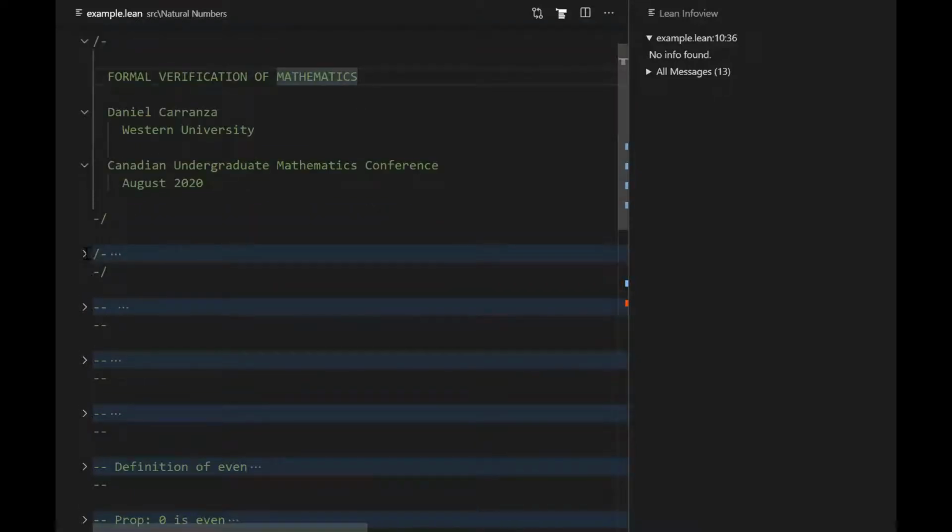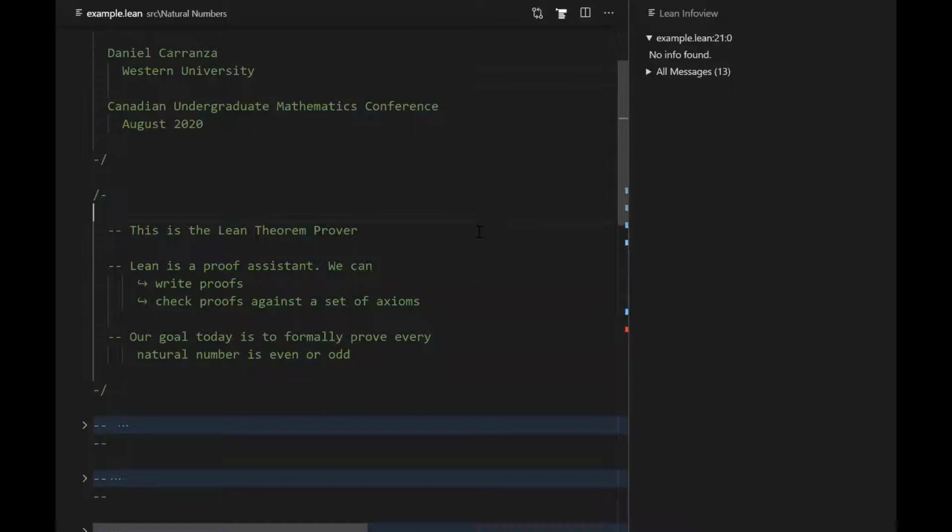First things first, I'm going to explain what you're seeing here. This is the Lean theorem prover, or at least the Lean theorem prover through Visual Studio Code. What is the Lean theorem prover? It's proof assistant software. What that means is that it comes with some language and syntax that allow us to write mathematical proofs, right? We can prove mathematical propositions using Lean, using the syntax that it provides.